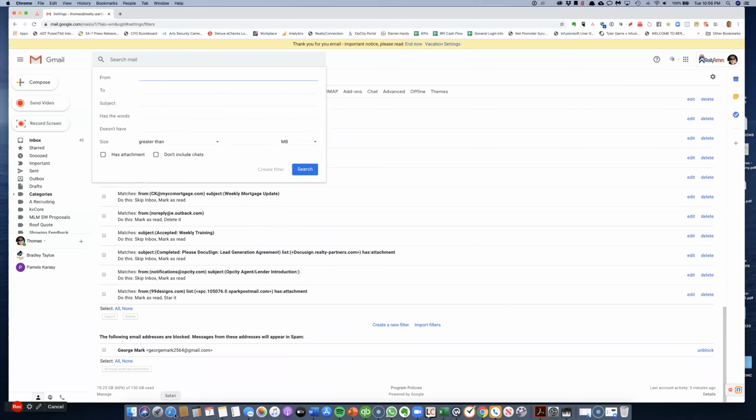Give it a try, and happy email management with GSuite Gmail. If you're not using GSuite, it's super easy to use, and GSuite is basically Gmail for business. If you want to use you@yourdomain.com, you cannot do that with a Gmail account, which is @gmail.com. With GSuite, I think it's $5 a month per user, and you set it up for your domain.